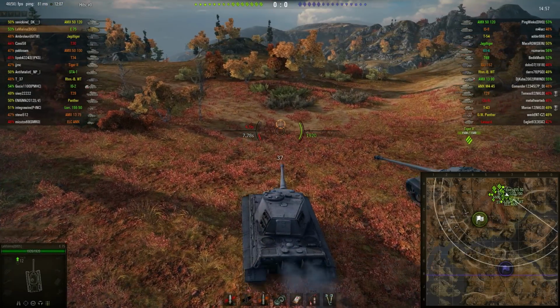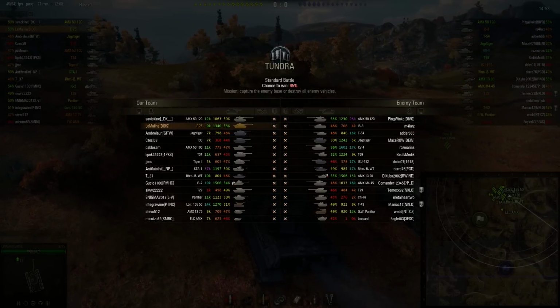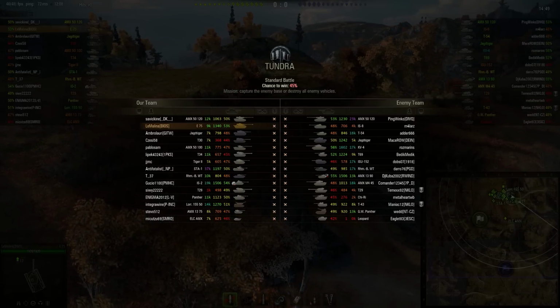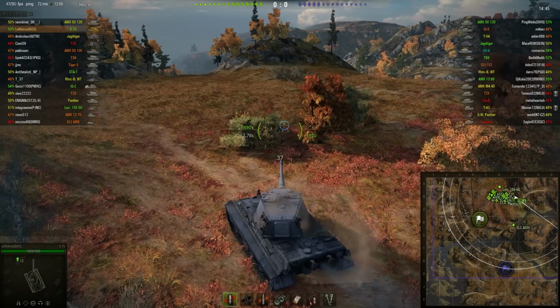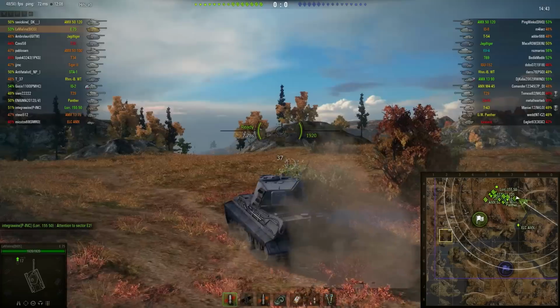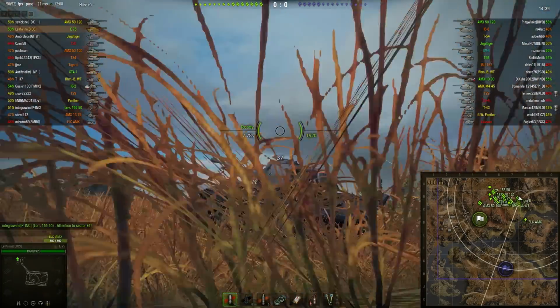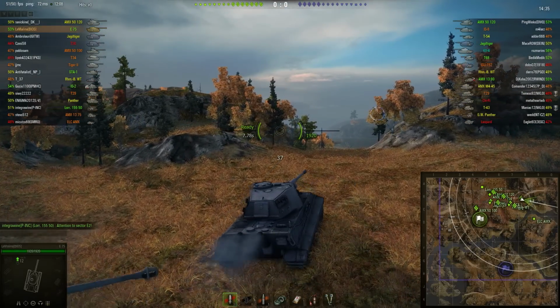And our second replay of the day is from the user Le Malina. That's Le Malina. And he's driving the E75 on a standard battle on the Tundra. E75, Tier 9, heavy tank for the Germans. Now, I know I feature quite a lot of the E75 on this channel, as I drive it quite often myself on the live stream. And I've shown quite a few replays of this tank as well.